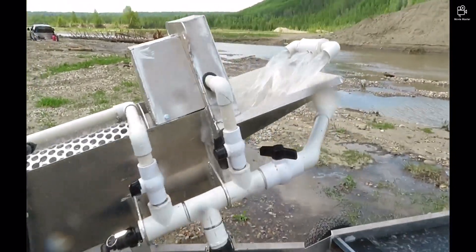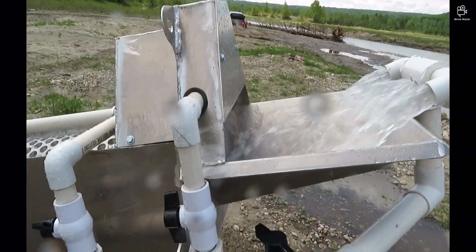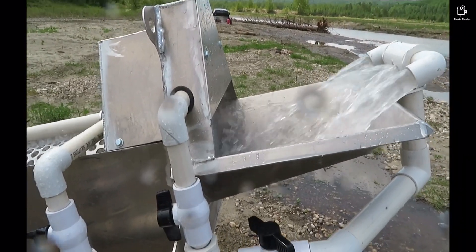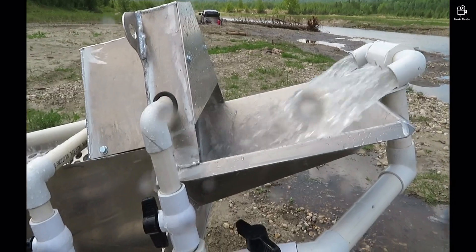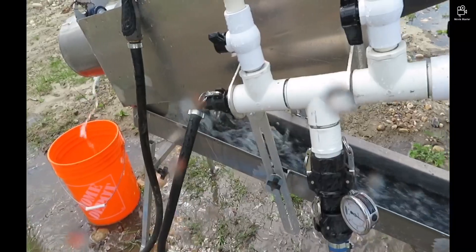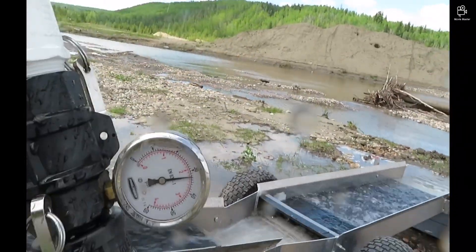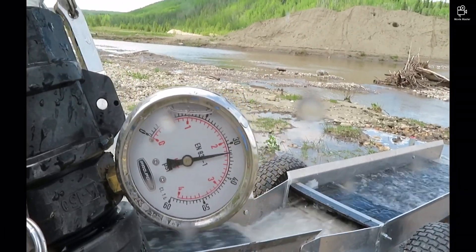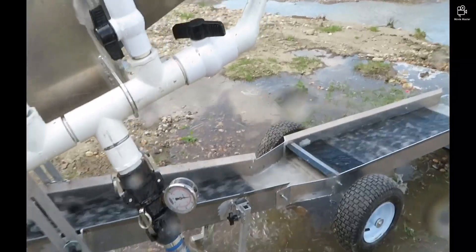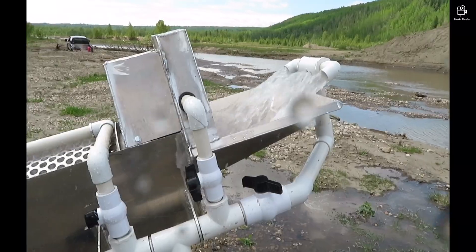This isn't like the toy trommels out there where guys are washing the rocks in the hopper. I'll add a video from when my son was with me one day — two of us shoveling as fast as we could, and this thing handled it with no issues. I have a Honda high-pressure pump. Right now we're running at about 32, 33 psi. We'll get feeding this thing and see how she does.